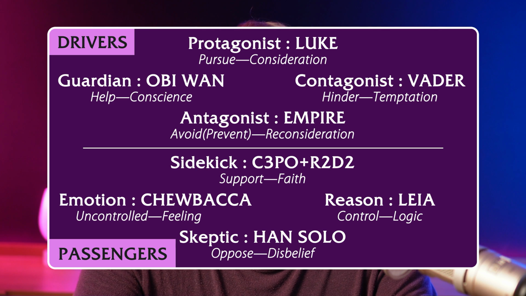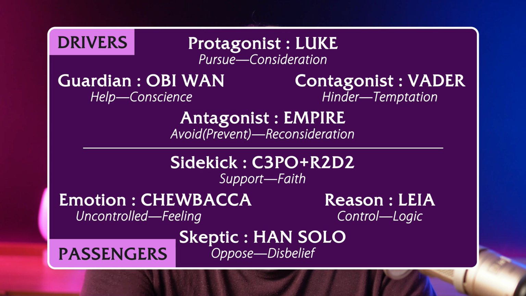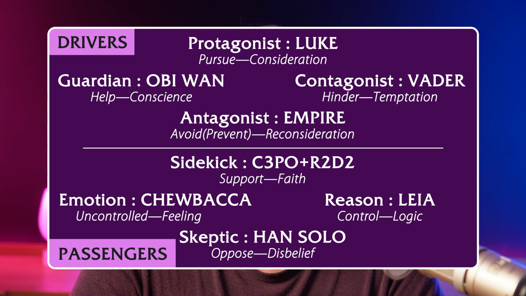He gets both sides of the story all the time. In the Star Wars example, I told you about 8 different characters, 4 drivers and 4 passengers, and for each of those 8 characters, we could say what their action element is and what their decision element is. So the way all of that shakes out, that complete diagram of those characters in Star Wars, is what Dramatica calls the archetypical way to do it, kind of the classical way to do it.